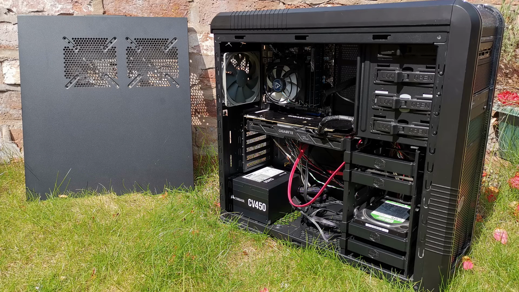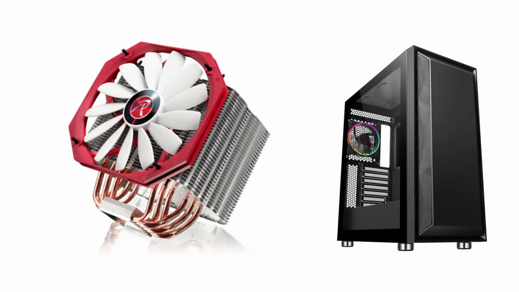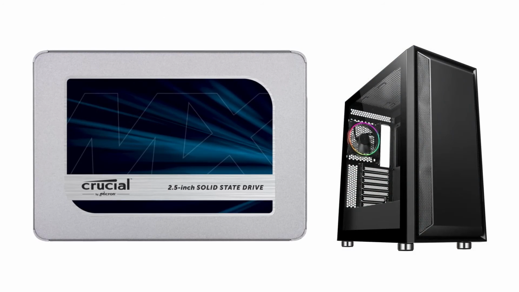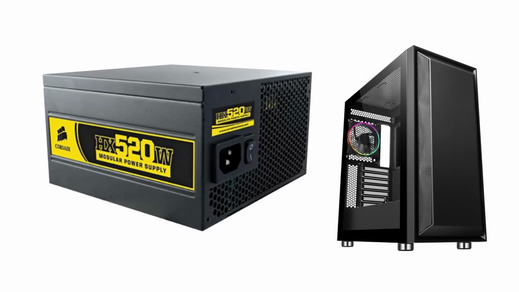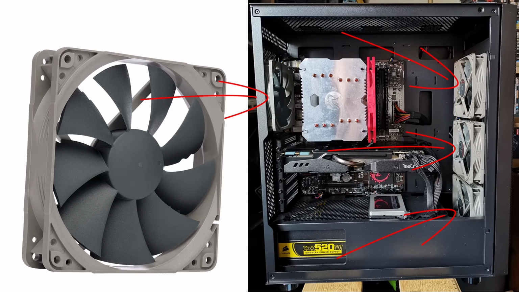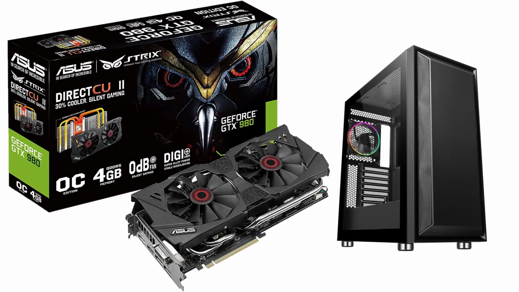The other machine, the one running on a 4690, is being cooled by a Ragen Erebos cooler, which is huge. It has 16GB of DDR3 Corsair Vengeance, an MX500 250GB SSD drive, a 2TB Seagate Barracuda for bulk storage, powered by a Corsair HX 520W power supply. It has 4 Noctua NF-P12 Redux fans put into it, and that is using a GTX 980 4GB.